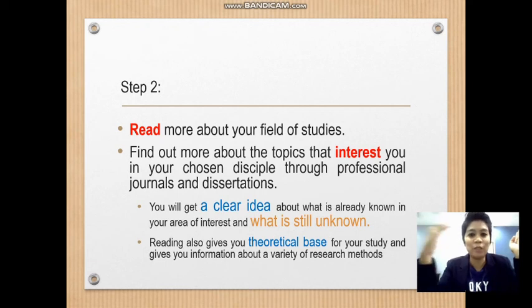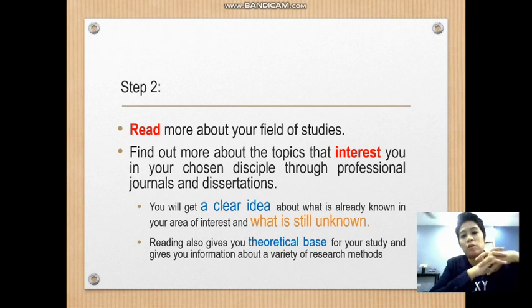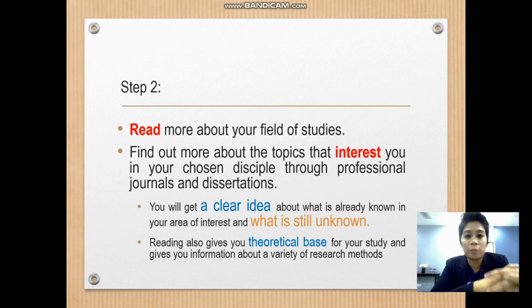And then reading will also give you a theoretical base for your study. I go back to sports dropout just now. Dropout means that maybe they start their sports career at a very young age, so they quit at an early age, say at 18, because they started at age 4. So what's the issue behind it? In sports coaching, you can explore what's the problem or issue in that kind of sports dropout, or sports burnout. That is psychological, but it's still sports coaching.